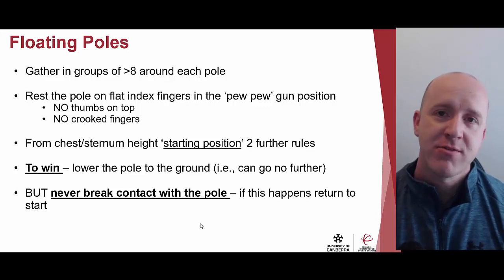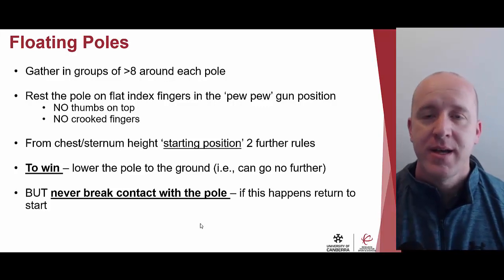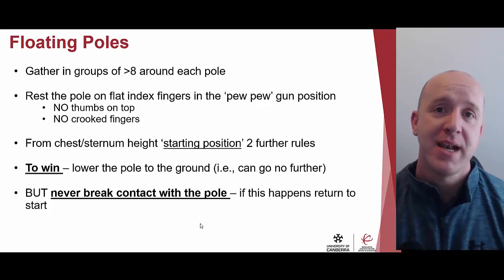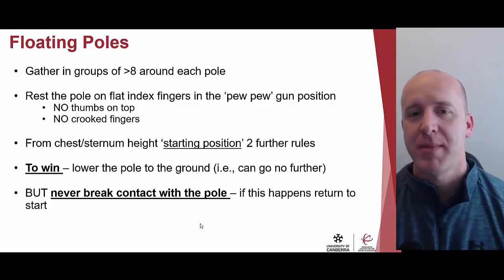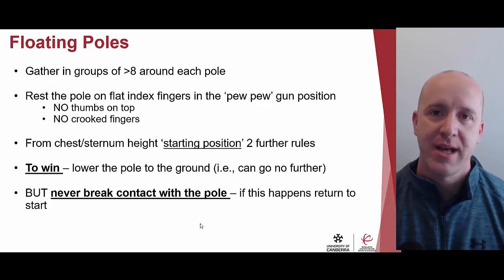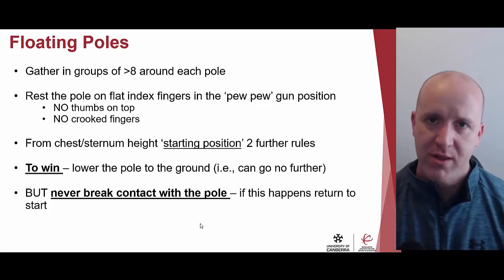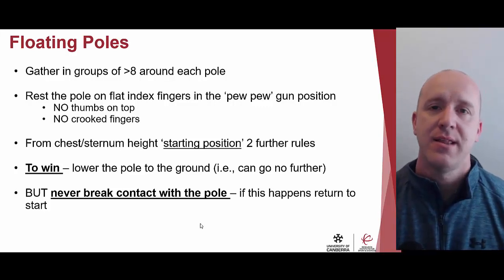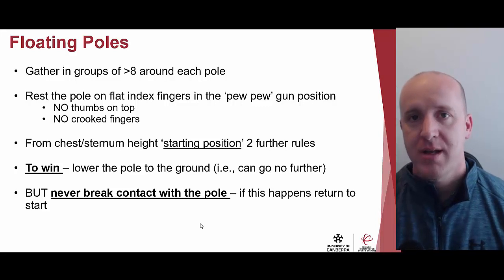The activity itself can last quite a long time if you have more people around the pole, and if you actually really police the never break contact and make them conscious of that. And so you can really play on, this shouldn't have taken you so long, what do you think is going on? And of course, when you ask people what you think it's to demonstrate, they'll normally say things like leadership and teamwork and communication.